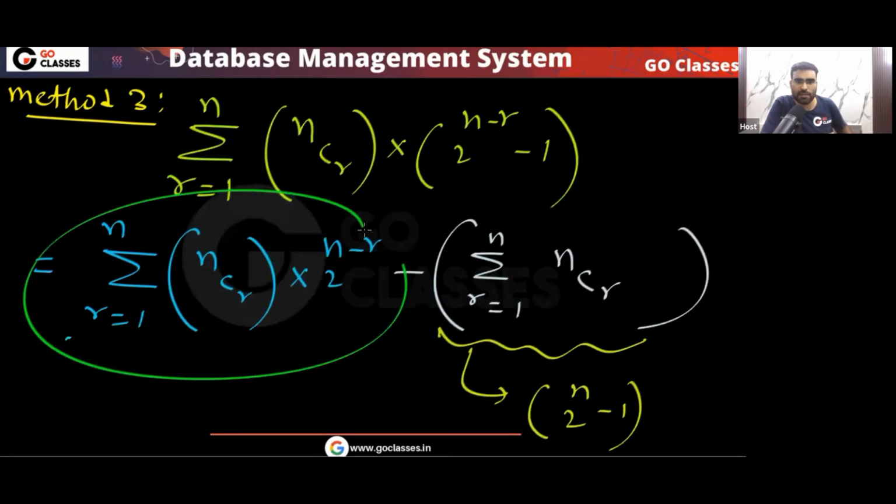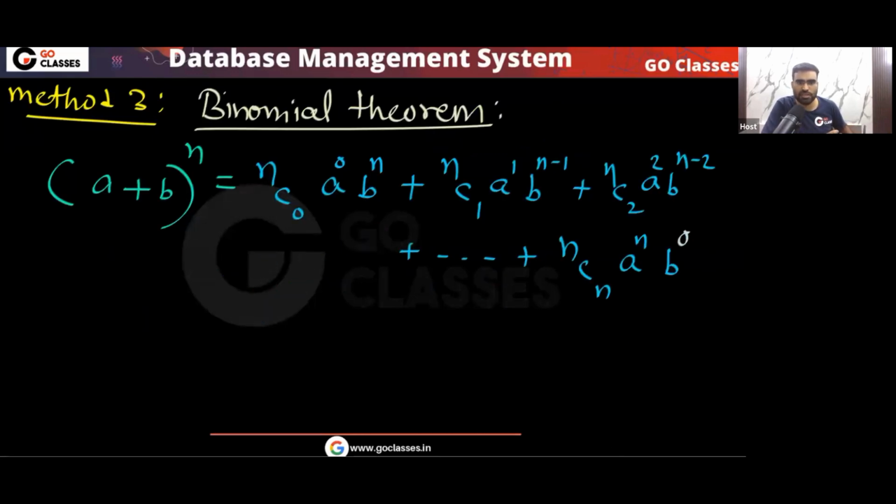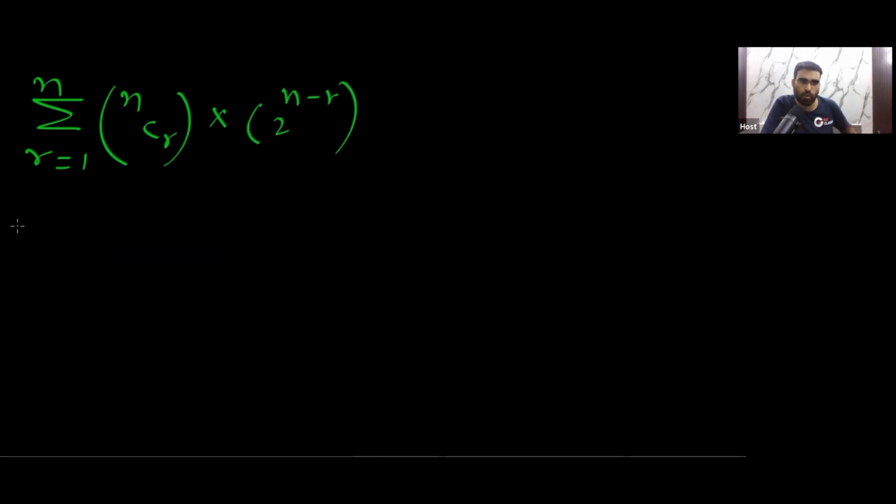Now look at this expression. Let's write down this expression. So what you are getting, see, let's look at this summation r equal to 1 to n ncr multiplied by 2 power n minus r. Let's open it. Or you can easily see. See, can I write it multiplied by 1 power r? Because 1 power r will be 1. Yes or no? Can I write like this? Because anyway, this value will be 1.